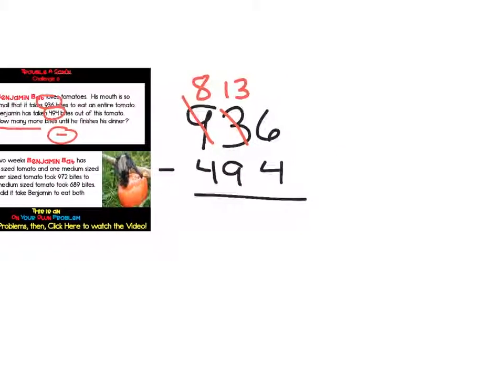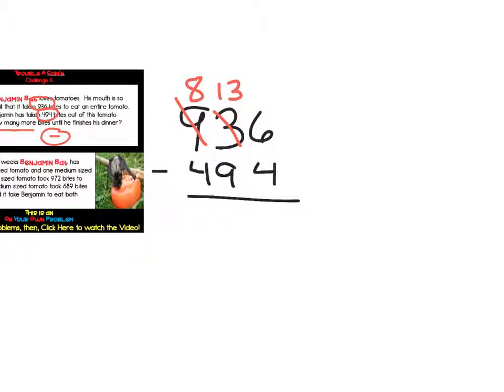method. So I'm going to move this right on over here. And with the dot method, with subtraction, you put your pencil on the bottom number here, and then you're going to count up to the top number, right? And make your dots. So here we go. 4, and then 5, 6, and I've got 2 dots right there. So I'm going to drop my 2 right there. And then we're going to move on.